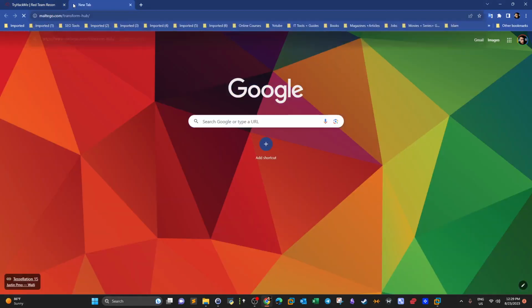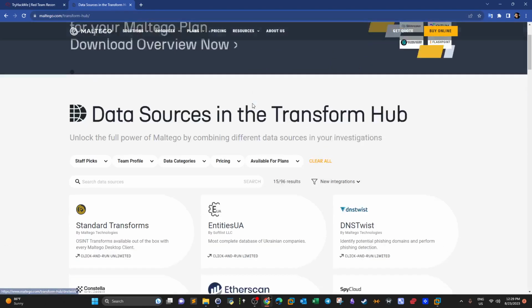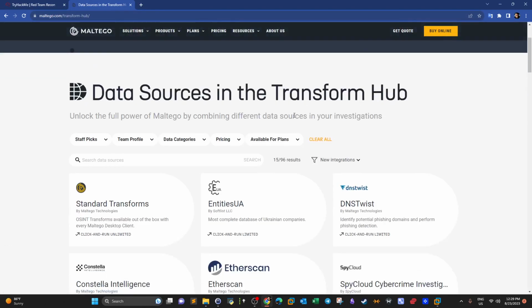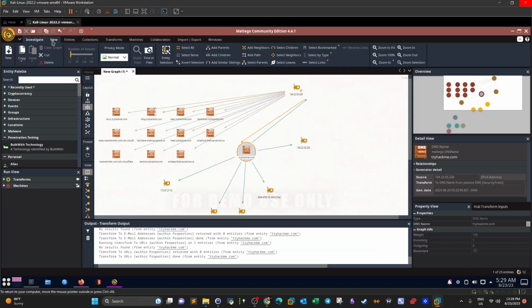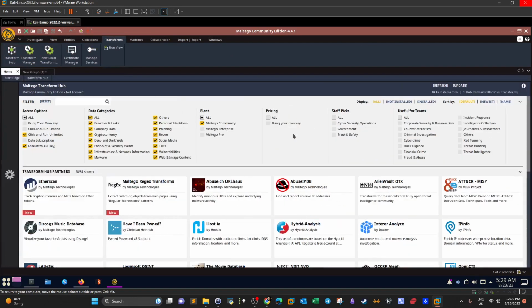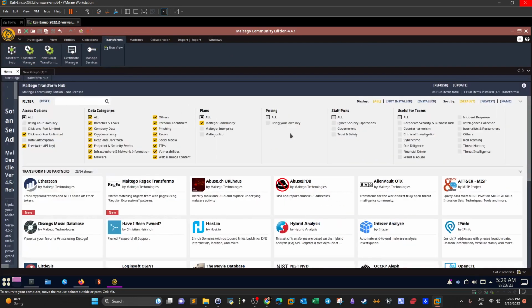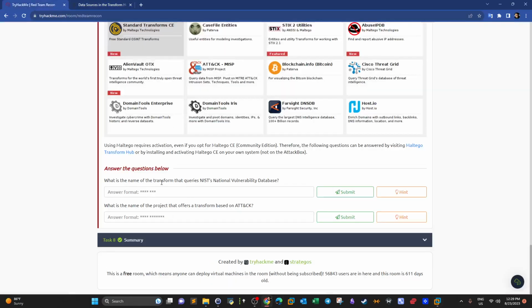Okay. Now, this is the same list we saw earlier when we opened up Maltego. If you go back and check the transforms and go to Transform Hub, now from here we can answer the question. So let's go back. What's the name of the transform that queries NIST National Vulnerability Database?